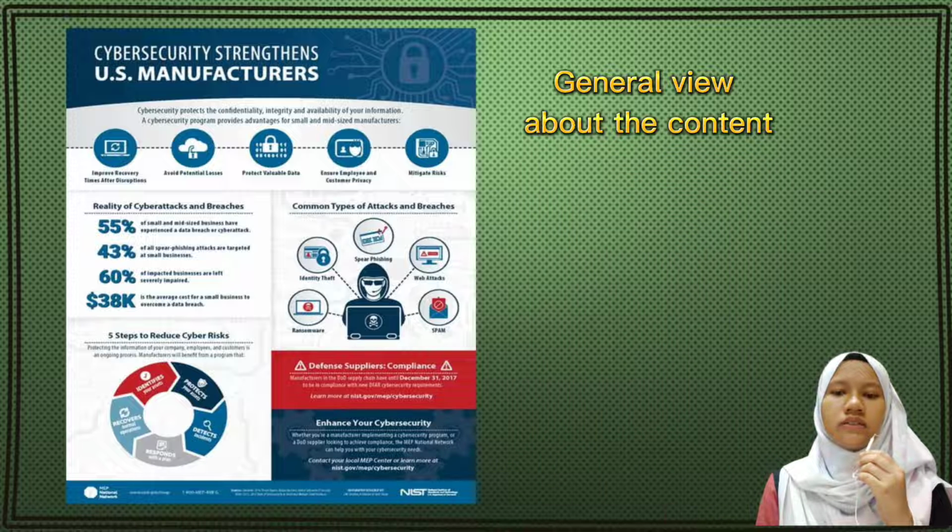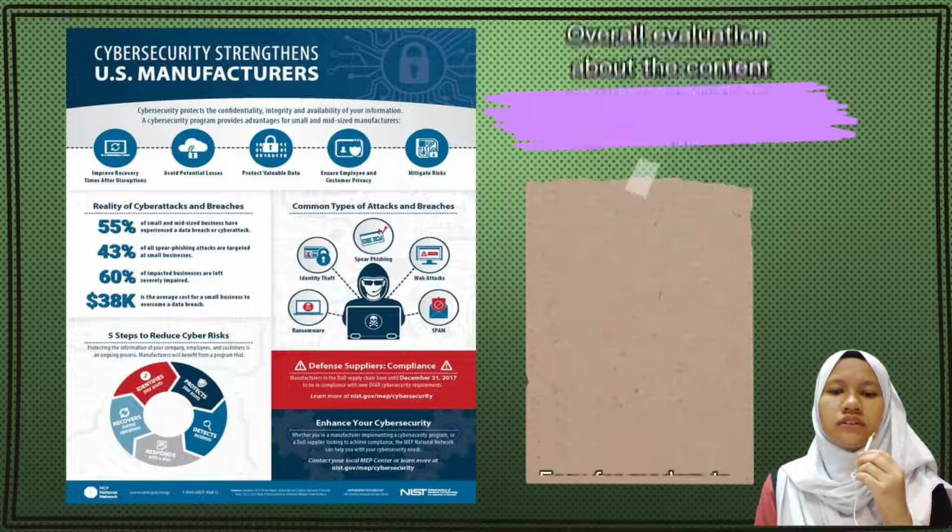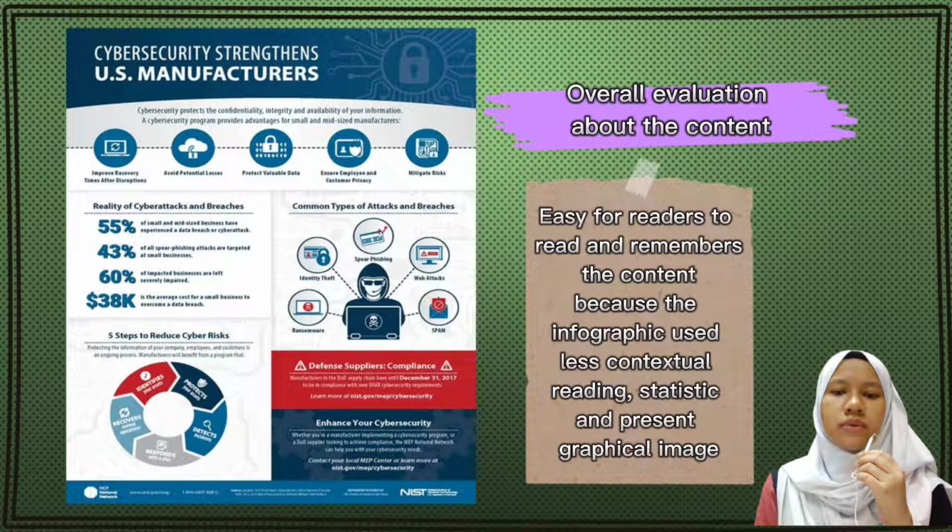And lastly, the facts shown in the infographic are a correct and honest representation, such as the definition, the illustrated statistics, types of attacks and breaches, and the steps to reduce cyber risks. It keeps the integrity of information, so readers will not have misinformation issues regarding the matters. Overall, this infographic helps readers to easily remember the intended content, since it is displayed in less contextual reading and with some graphical images as indicators.